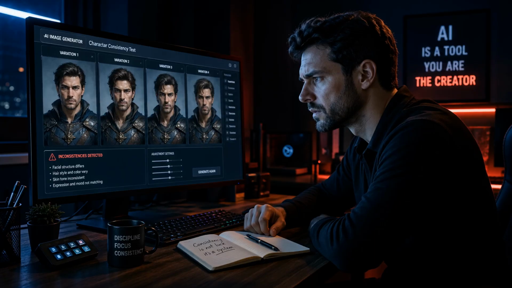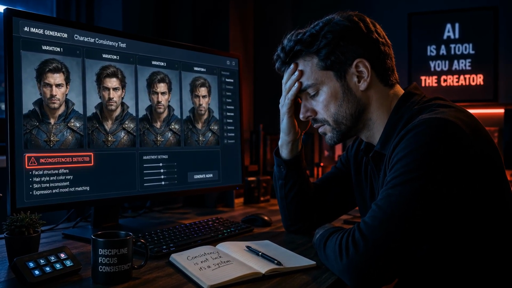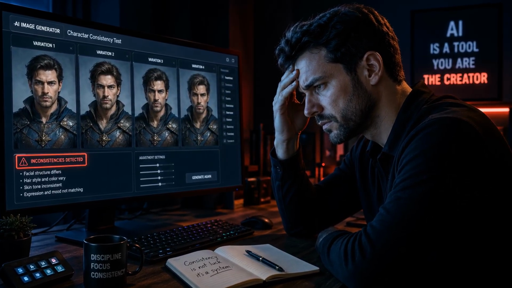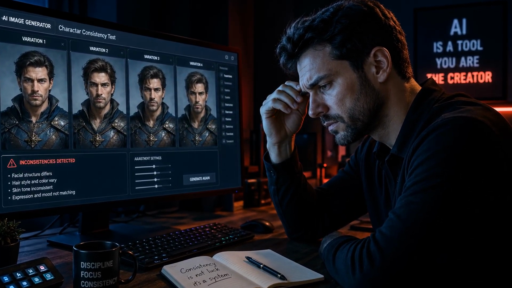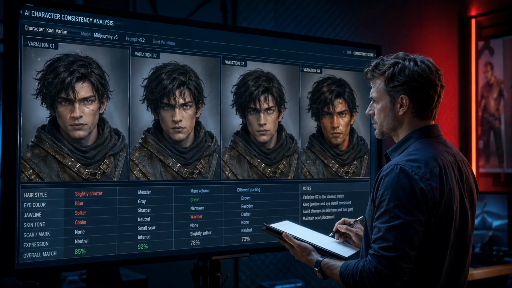And that's the problem with memory-based prompting. Yeah, it feels convenient, but it's actually unstable and unpredictable. Every time you rebuild the character from memory, you're asking the AI to make new decisions. And when the AI has to make new decisions, it's going to fill in the blanks and it's going to be a totally different person.